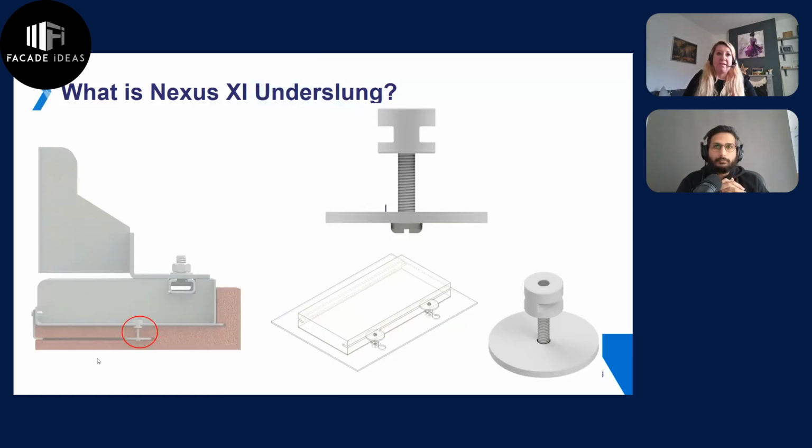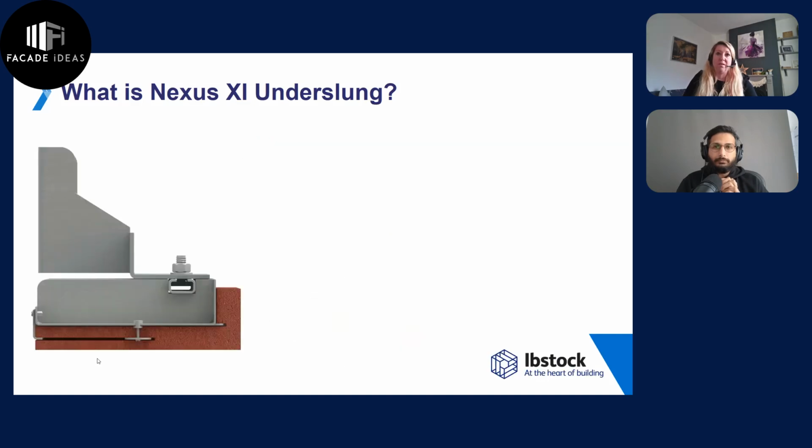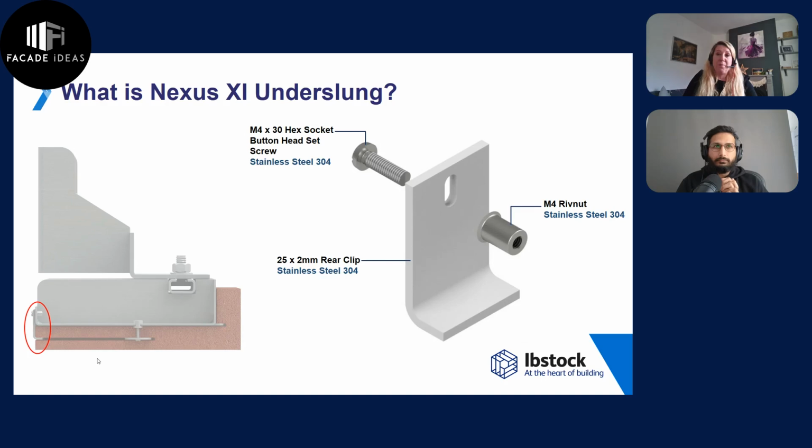There is a slotted nut that is supplied to every mortar joint point within the design, so this can vary depending on the bond pattern that is specified for the units. And there is also a rear clip to the back. So there are 3 mechanical fixing points which make sure that this is a mechanically fixed system that is safe and secure for supply on external cladding systems.